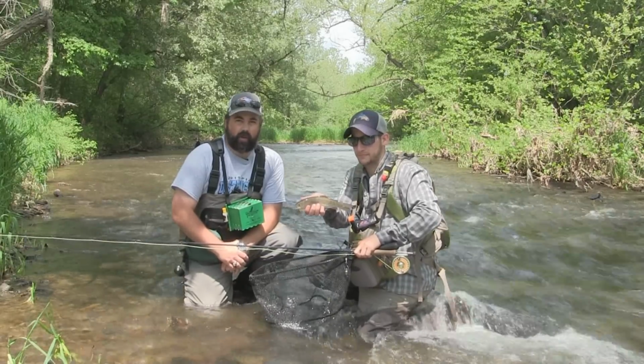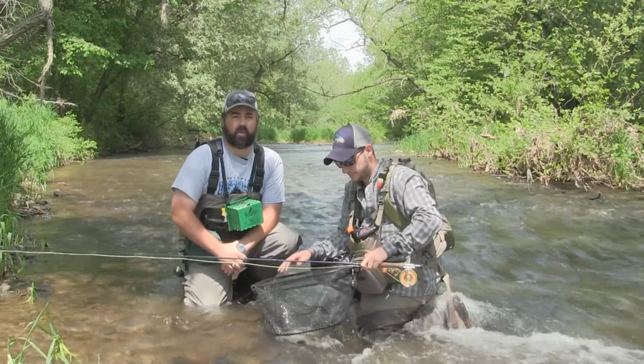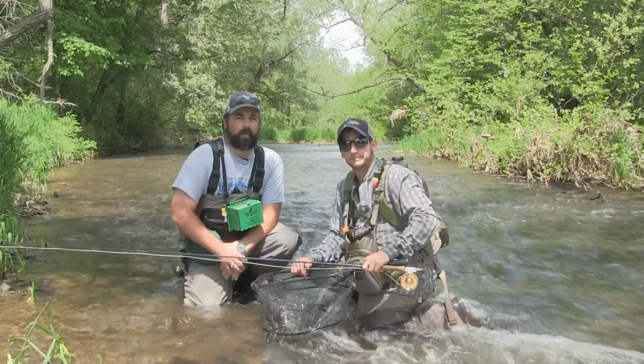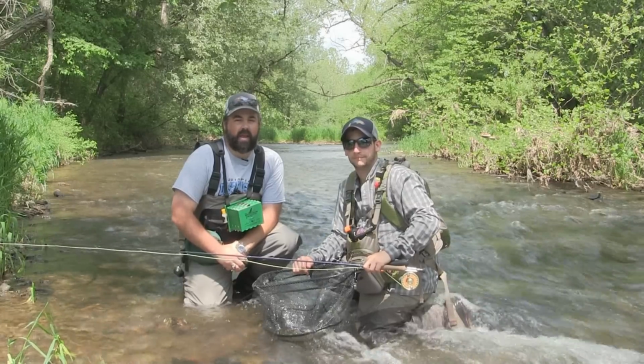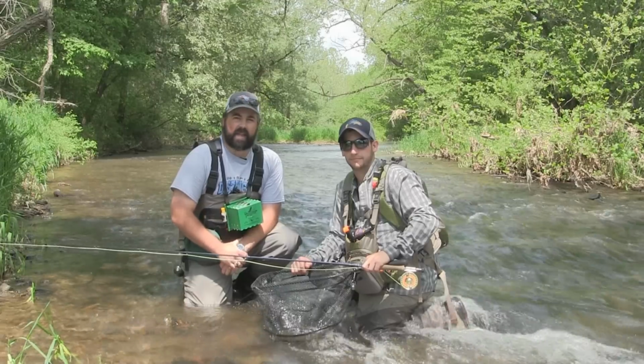It's working real well for us today. I caught a couple on it and he's caught a couple. We're going to show you some clips of the fish we caught. Then we're going to go back to the shop and we're going to show you how to tie this fly. So sit back, watch our video, learn from Alex how he fishes it.